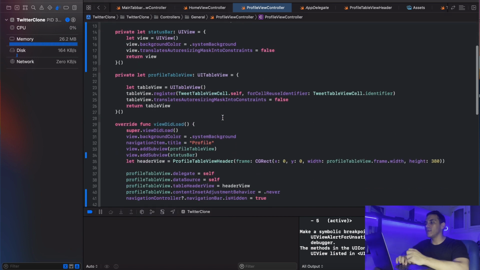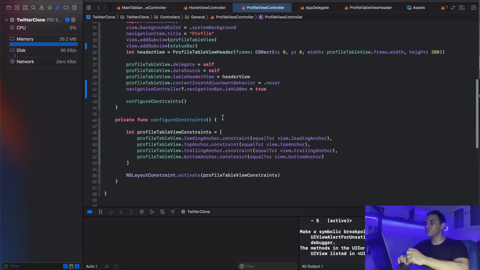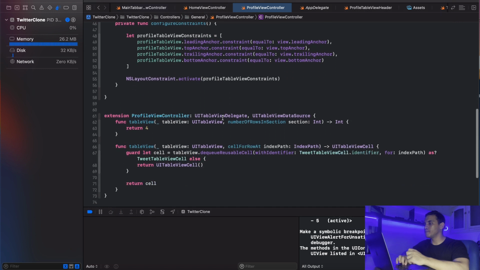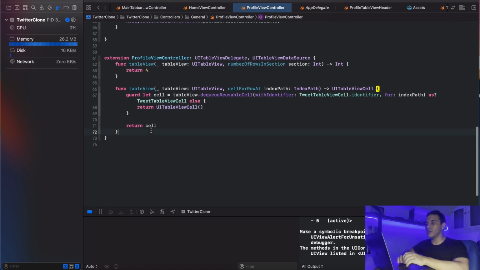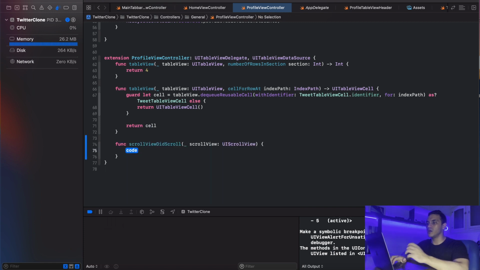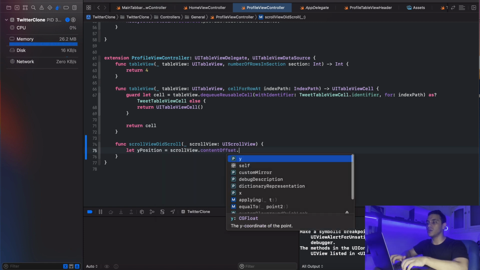And now in the extension for the profile view controller, I'm just going to say scrollViewDidScroll, and I'm just going to say let yPosition, and that's going to be scrollView.contentOffset.y.